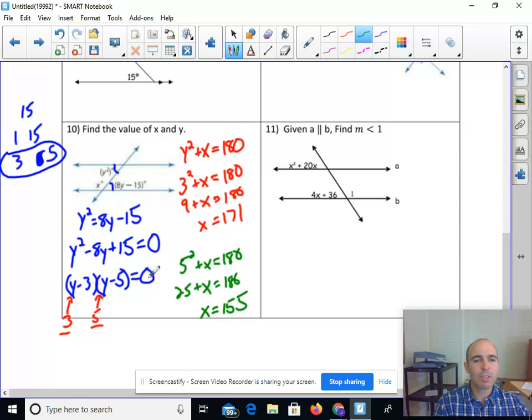Now, what's crazy about this problem is actually both of them work. Because I always got to check my solutions to make sure they work, if I plugged in 171 here, this ends up being 8 times 3, or 24 minus 15, which is 9. That works, right? And if you were to plug in 155 here, you would have 8 times 5 would be 40 minus 15, that'd be 25, I believe. 155 plus 25 also equals 180. So both of these solutions work.